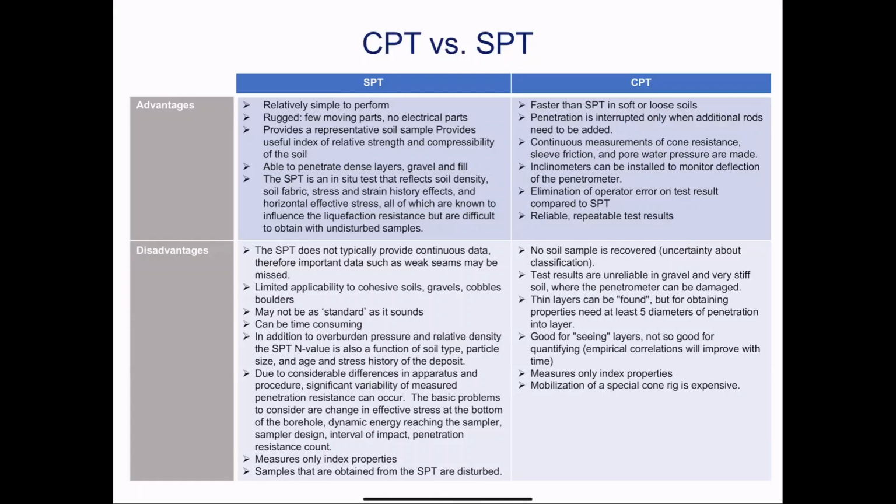Last but not least, I think both of these methods are highly empirical. You're basically plotting a bunch of these parameters against well-established geotechnical design, strength and compressibility parameters, and hoping you see something. And what does that mean? It means that the correlations are very site-specific. You cannot easily take something from London and use it in Hong Kong, and vice versa.